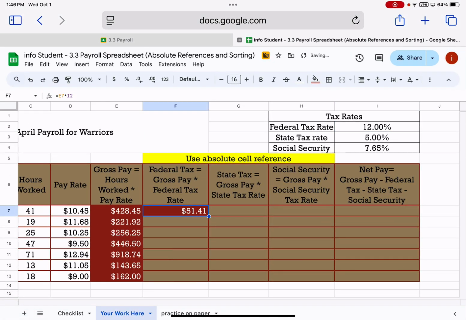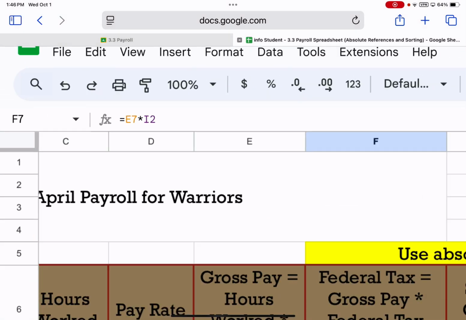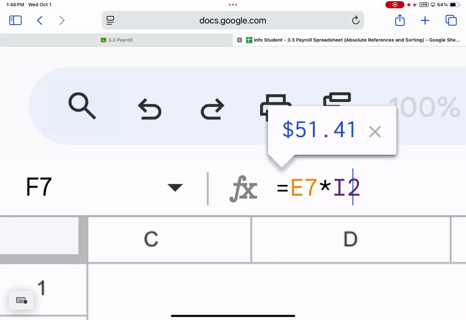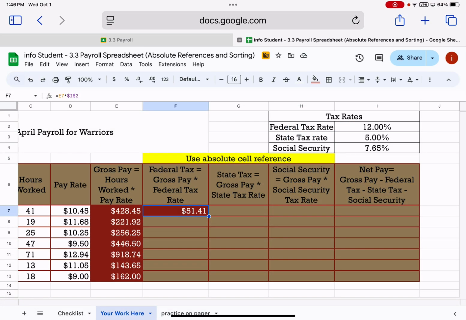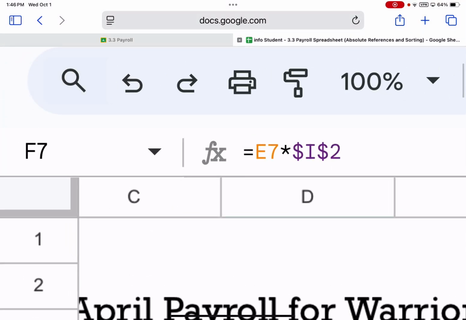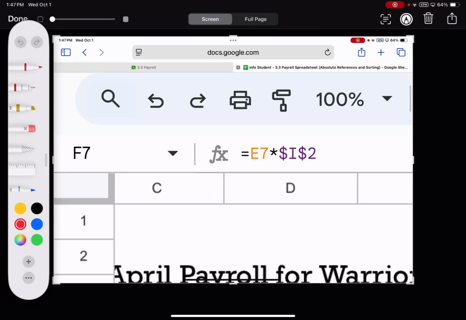So I'm going to undo that, and I'm going to fix it. Up here in my formula bar, I can add these dollar signs to the I and the 2. This becomes then an absolute reference because it's going to stay absolutely constant no matter how many times I copy the formula pattern. When I copy this pattern, it's going to copy the relative reference E7 and update it to an E8.